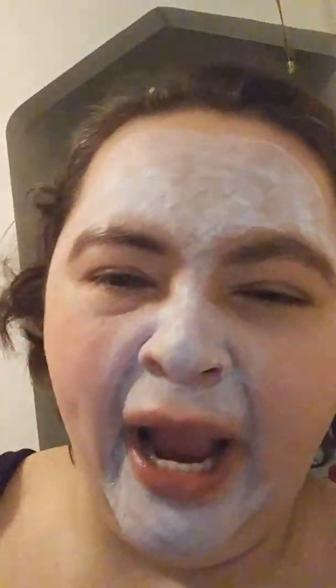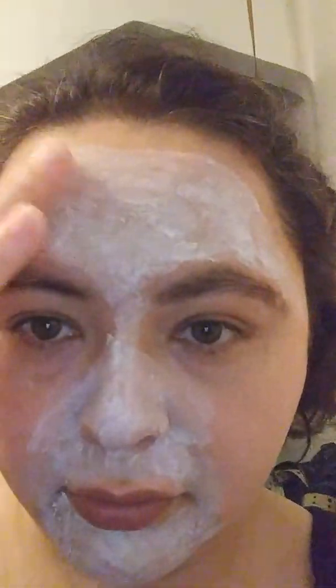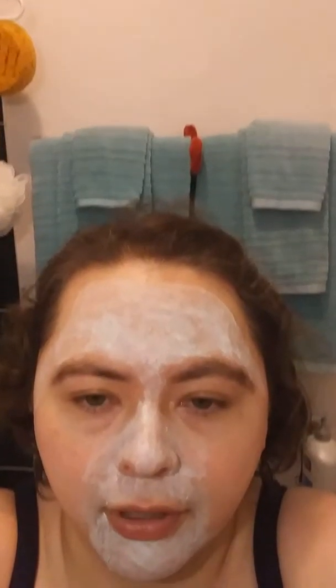The green one has these little exfoliant beads. At first I thought they might be harsh ones, but when I took one off it's soft — almost like an oatmeal exfoliant, or like that powdery oatmeal substance. It's almost like an oatmeal base for your skin. It's pretty dry so you don't want to leave it on too long, so I'm going to go rinse it off now.